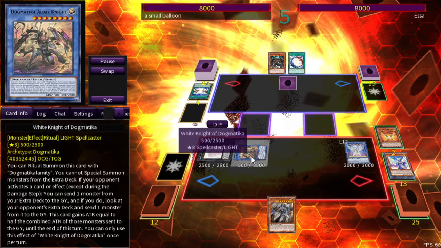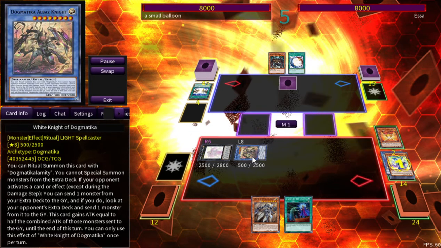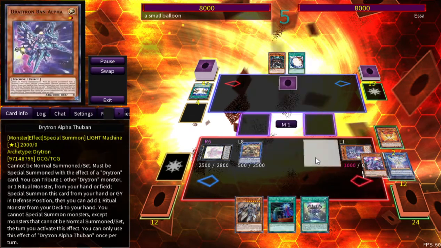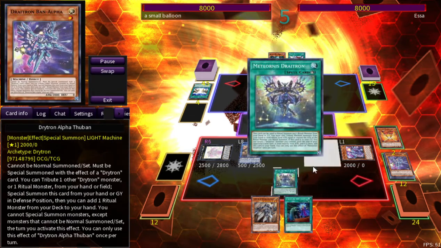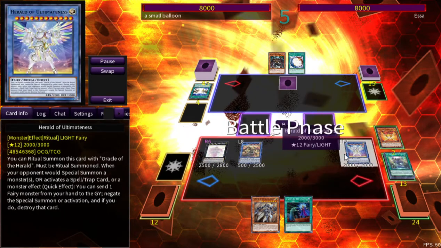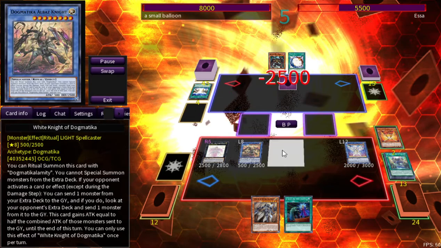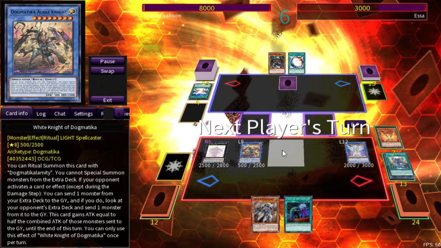He'll go to the end phase, and I didn't even get to use the effect of White Knight, but that's not the end of the world. And yeah, you can just keep sending this right to the graveyard. Keep looping it, summon it back later to get more advantage. Although I don't think I actually had anything left in the deck. I kind of just did that for no reason at all, which is funny.